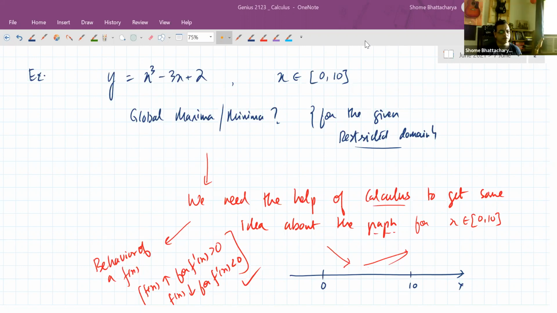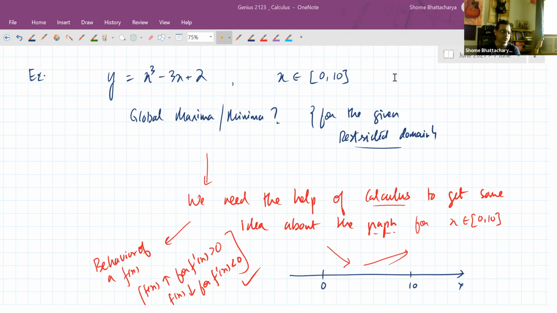No, Dhruv, your interpretation of local maxima and minima is not correct at the moment. I will explain local maxima and minima. Global maxima and minima is what you have suggested, that it is the overall maximum and minimum possible value of y for all possible values of x, or what we call the domain of the function. Now, domain of the function has two interpretations. If no specific domain is given, then we should take the natural domain of x, that is the largest possible set of x for which y is defined.